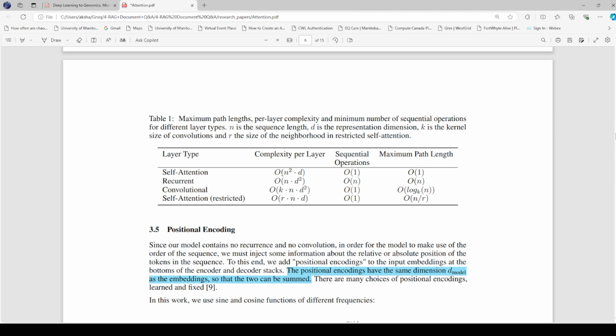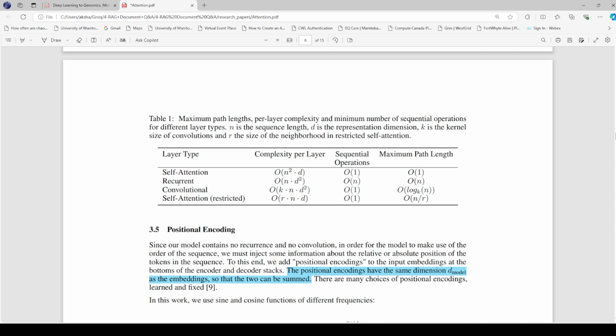So in your self attention, let's say your sequence is of length n, then the complexity is n squared times d, right? Because you attend to every one of those possible combinations, and then you do a dot product of two vectors of size d. So your order is that for individual self attention. And the sequential operation is one, so you don't need to do any sequential process here. In self attention, you are allowed to find the relationship between one word and another word in the same sentence, right? So the sequential operation is just order of one. Maximum path length is also order of one, right?